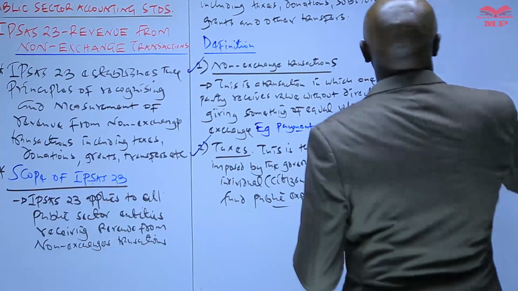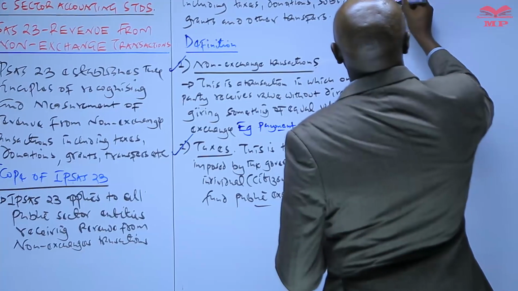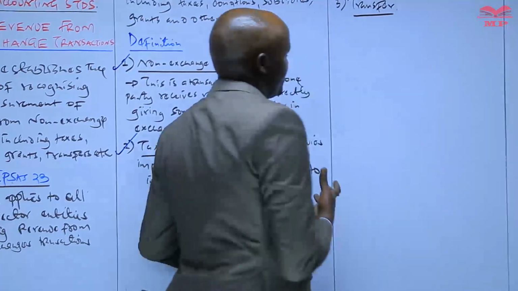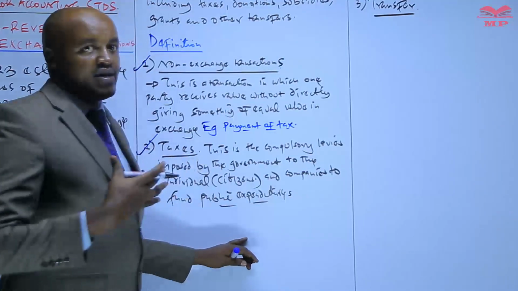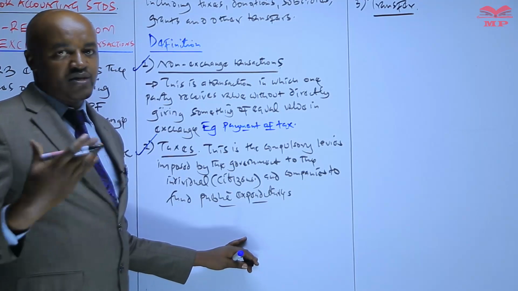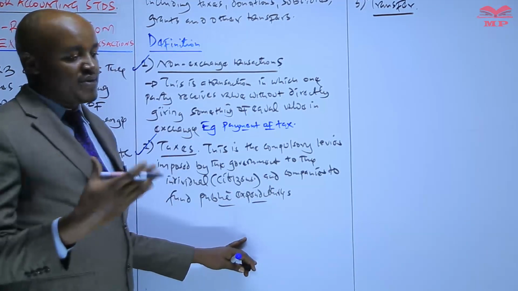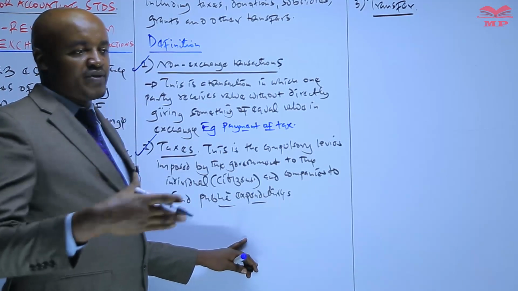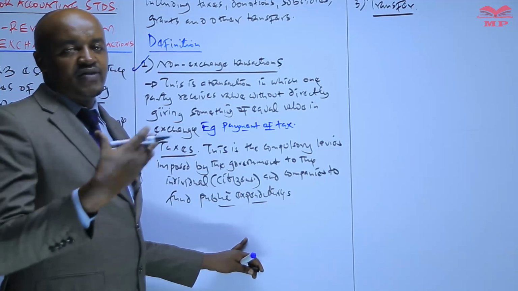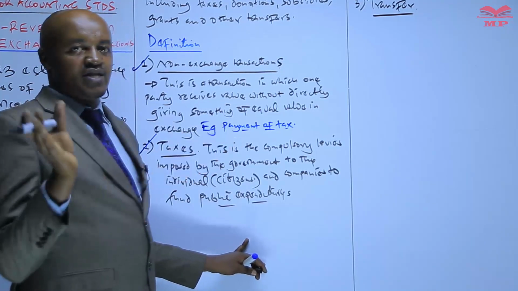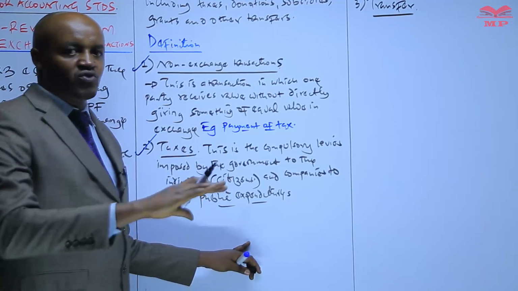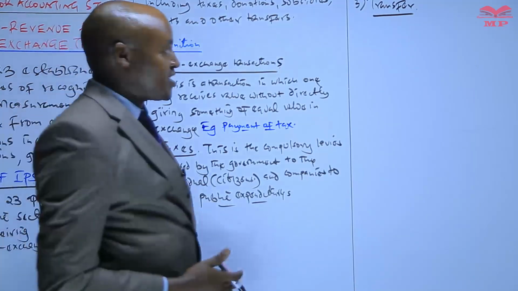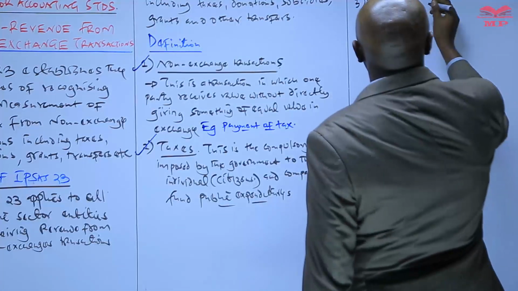The other term, number three, is something called the transfer. Now, even before we define this, remember I've said a transfer is, for example, where the national government will transfer money either to public schools or to county government, for those public schools and the county government to provide some services to the members of the public. Once the national government transfers that money, the government does not receive anything in return for the money transferred. So that is a good example of what we refer to as a transfer.